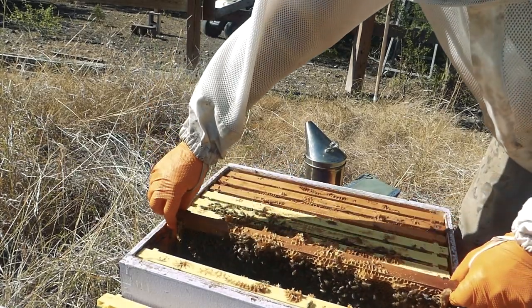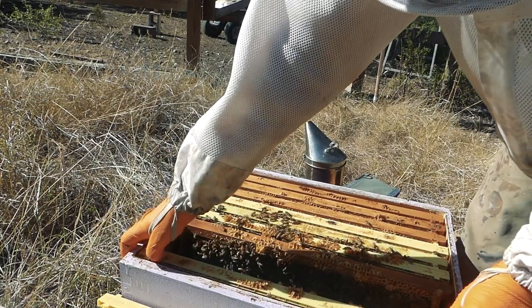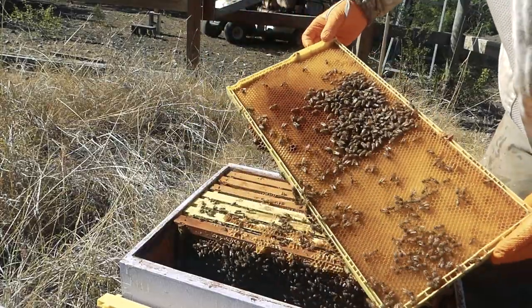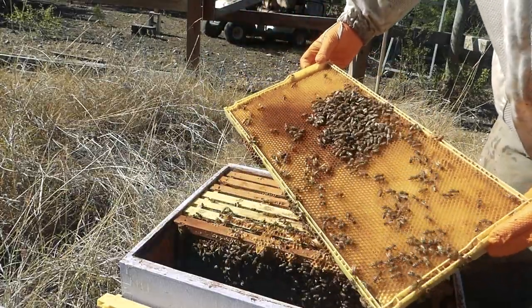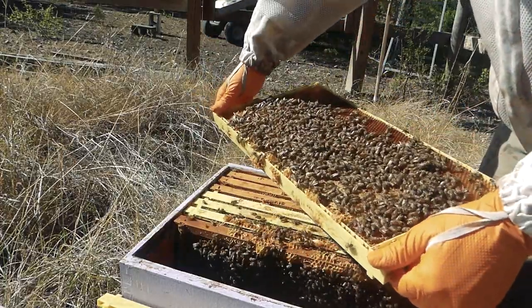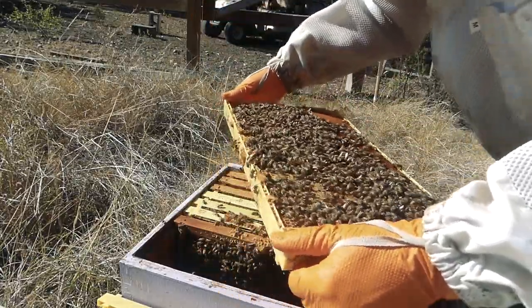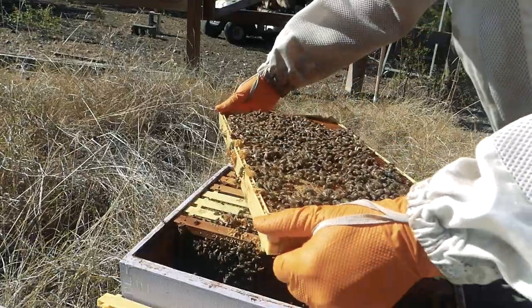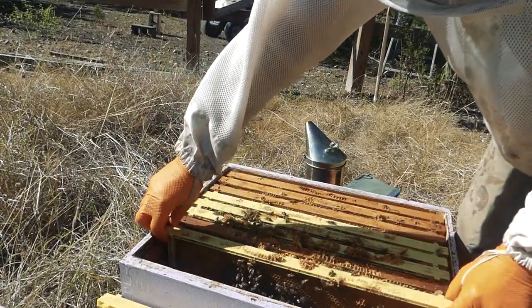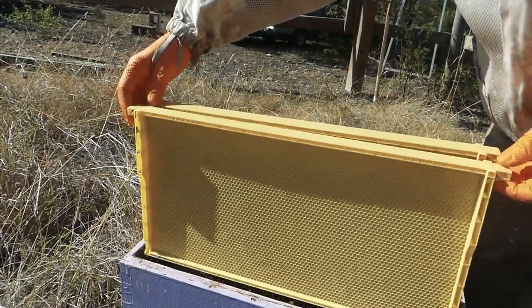It's a little less than I was hoping for, because I was hoping for a lot of use in that top box. And then here's more, they're putting more nectar on this side and honey on this side. No brood on this one. So they had three frames of brood. That's good. All right, we're gonna put these frames back down in here, and we're going to close this box off and go to the next.